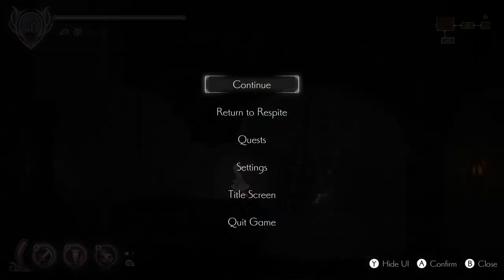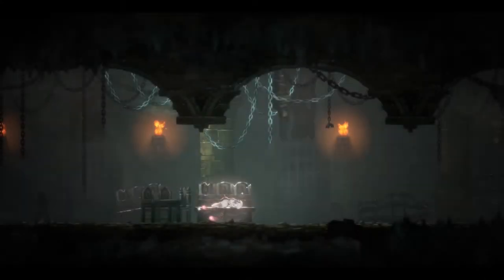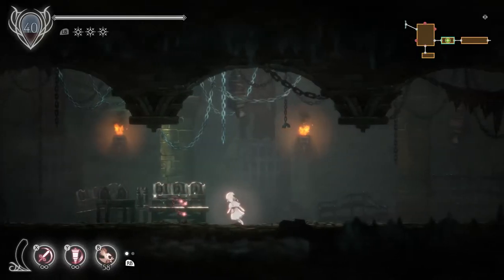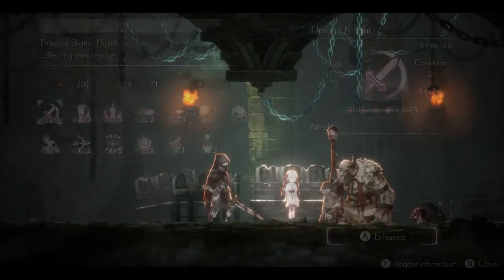Don't want to farm too much of the stockade because there are other things in the stockade. There are other movement abilities in the stockade that are needed to farm some of the stuff. So we'll just take that and get out of here.